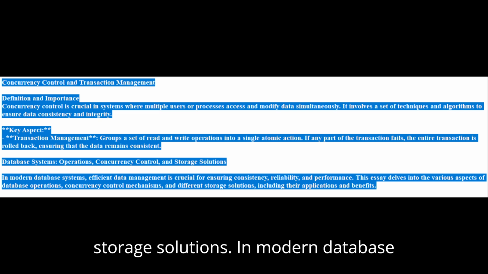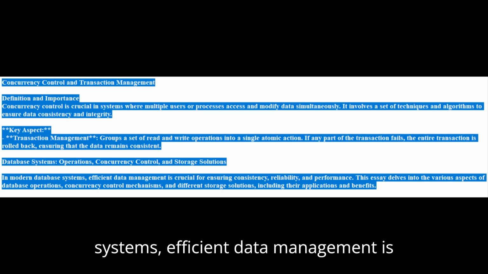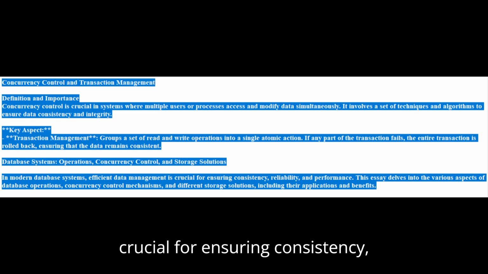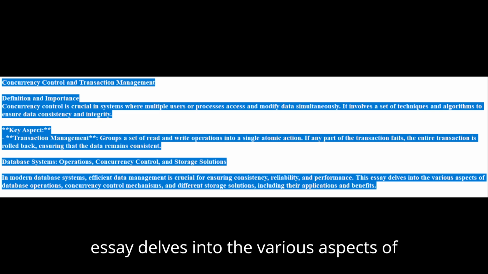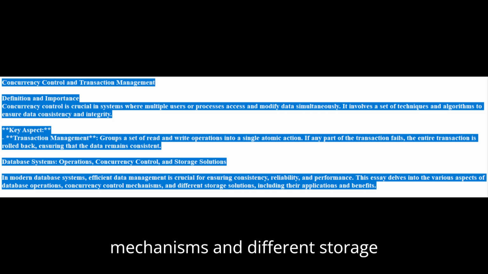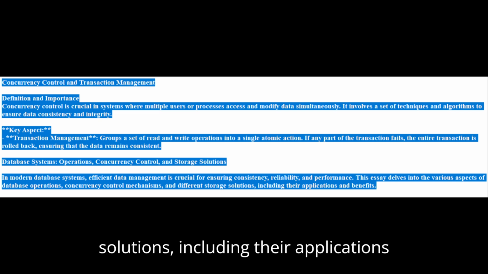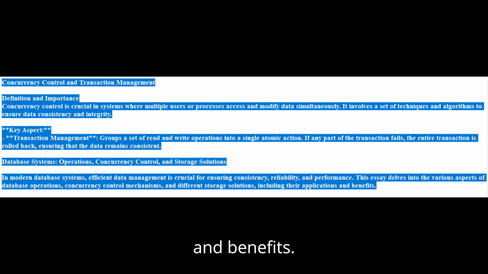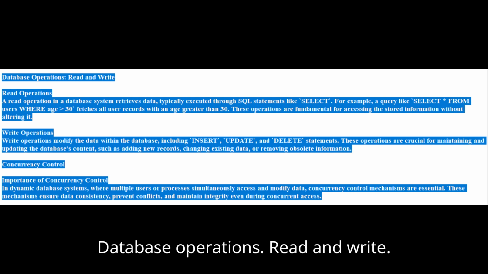Database systems, operations, concurrency control, and storage solutions. In modern database systems, efficient data management is crucial for ensuring consistency, reliability, and performance. This essay delves into the various aspects of database operations, concurrency control mechanisms, and different storage solutions, including their applications and benefits. Database operations: read and write.